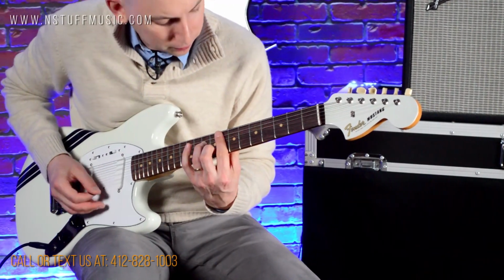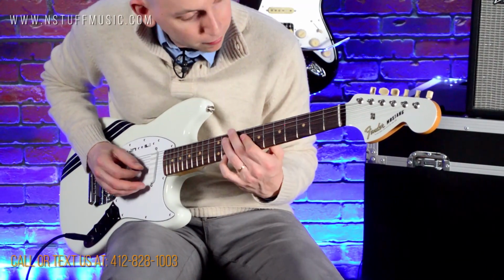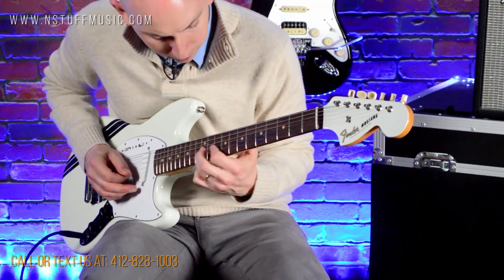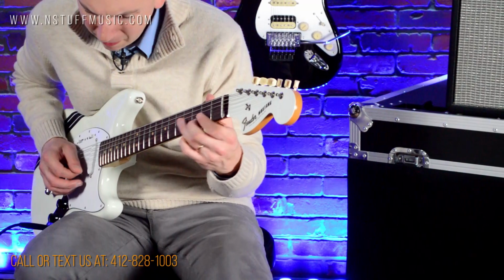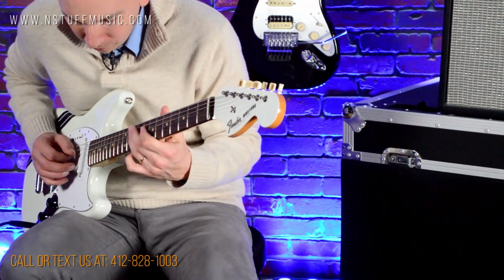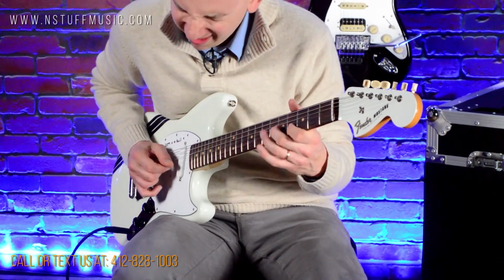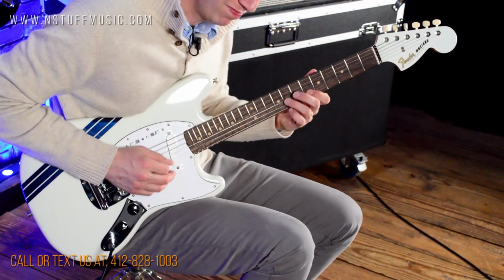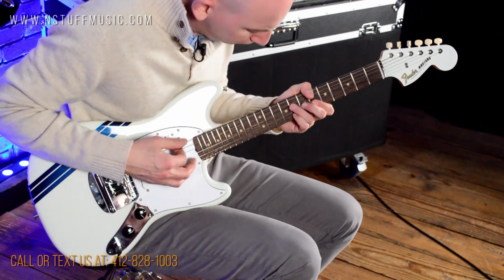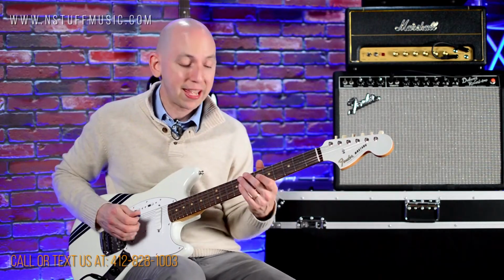Regular middle position. Tone off a bit. Out of phase.